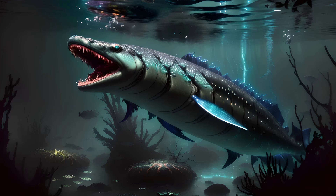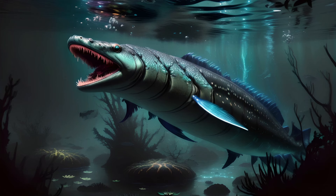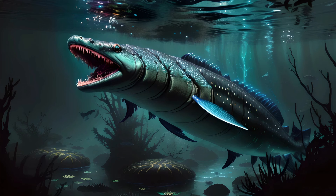One might ask just how an electrical field causes such twitching. To answer briefly, we come back to the membranes of muscle cells and neural axons. These spans of cell membrane have voltage-gated sodium channels. When subjected to the proper shift in voltage, these channels open and propagate an action potential along the axon or over the muscle cell. This property is vital for proper action potentials to occur. However, it also allows these cells to be 'hacked' by any significant change in voltage — such as that generated by the sudden massive electrical field of a certain eel. This forces the channels open, causes action potentials throughout the body, and results in uncontrollable muscle spasms. It also tends to be quite painful, as pain receptors are also activated by these voltage shifts.